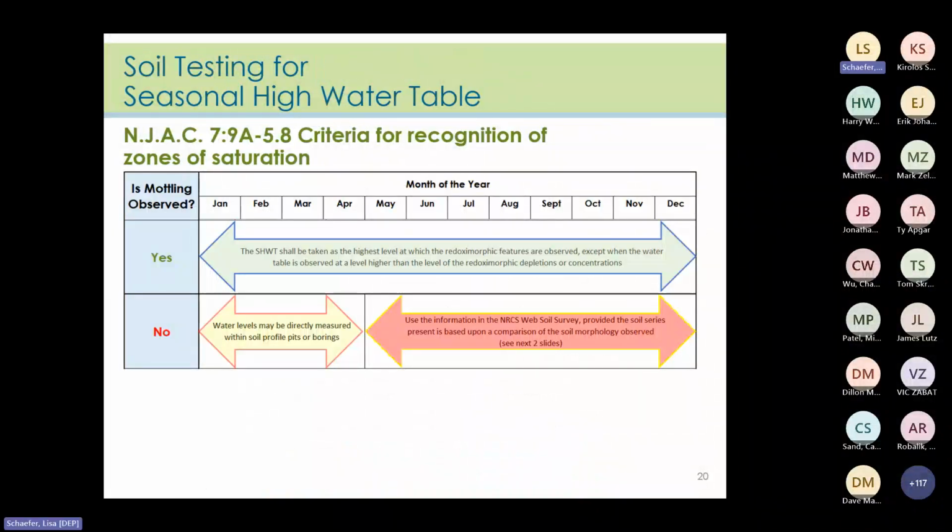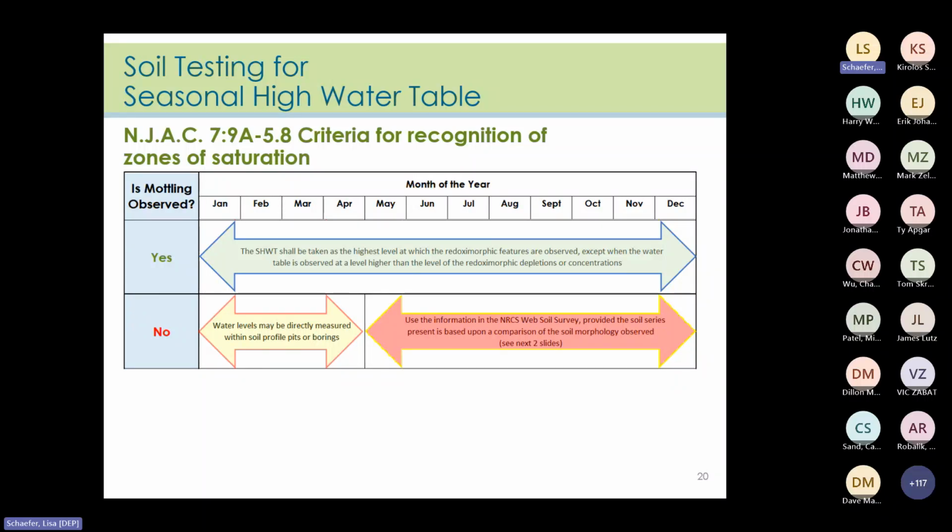Okay, so this is the complete graphic for your use. If you're performing your exploration in August and a feature such as mottling is observed, that's where the seasonal high water table shall be marked as located, unless the water table is actually higher than that. However, did I say August? I think that's supposed to be April.